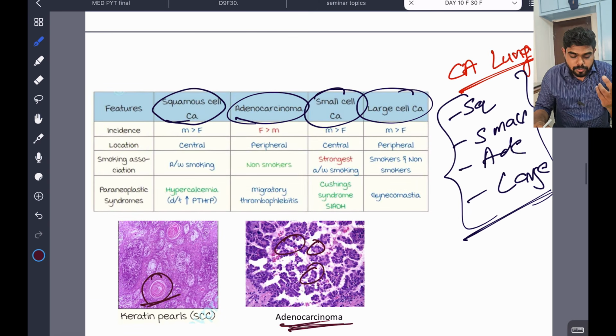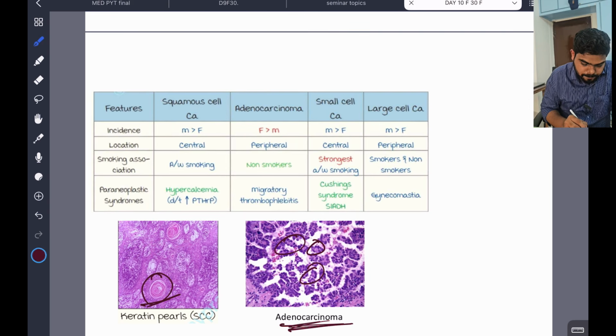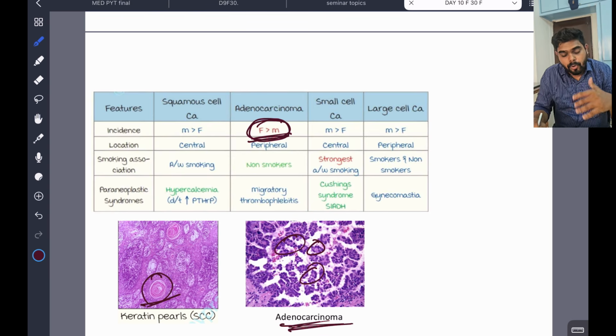So what I am going to say is, for every cancer there is a typical character. For example, we will see from the beginning. We know these are the cancers, CA lung and everything. Now we will see. Adenocarcinoma is more common in females. All others are more in males. So adenocarcinoma: we should give ADI to female. So females, adenocarcinoma more. I don't know why you are hitting them.